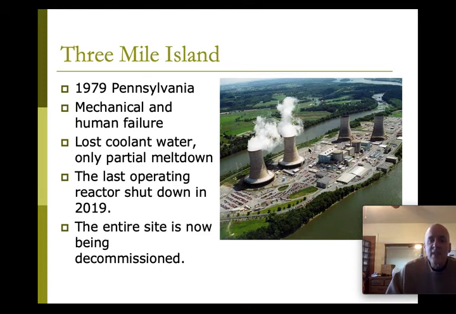The site actually continued working. The reactor that melted down was not. It was decommissioned and isolated. But the other two continued working until 2019, and the plant was losing money, so they actually shut it down, and the entire site is now being decommissioned, removing a lot of that radioactive material, which is high-level radioactive material, so it has to be taken somewhere. But anyway, that was the first nuclear accident in the United States, and it put a damper on nuclear power plants. People were scared of this, so people stopped making new nuclear power plants for a while.